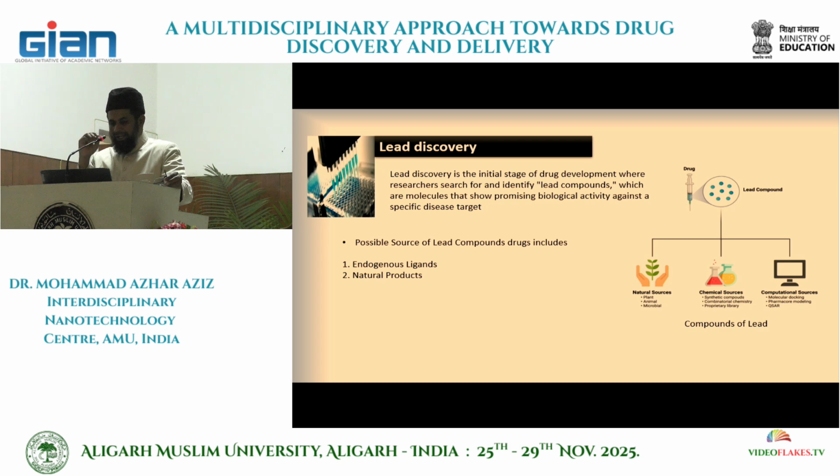Then we go to the lead discovery. These are the molecules that are going to be said as the lead molecules, and we have methods for doing the discovery from plants, or it could be chemical synthesis, as we just talked about, or it could be done computationally. It could be coming from the endogenous ligands, which have some kind of receptors for disruption in the activity or enhancing the activity.